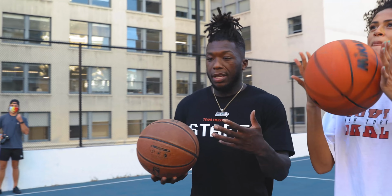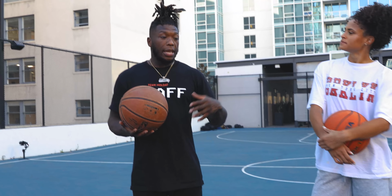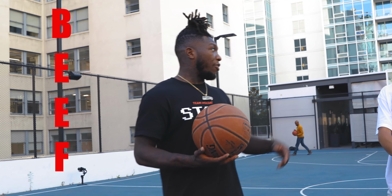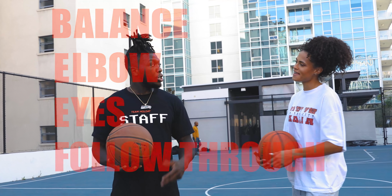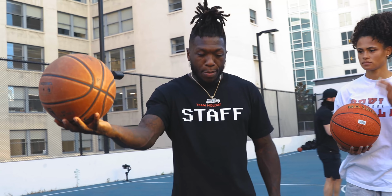In basketball, we teach people who don't know about shooting the balance and the basics of shooting. We call it BEEF. BEEF is balance, elbow, eyes, and follow through. If you have BEEF in your jump shot, you can shoot. So here, we start off with the balance.